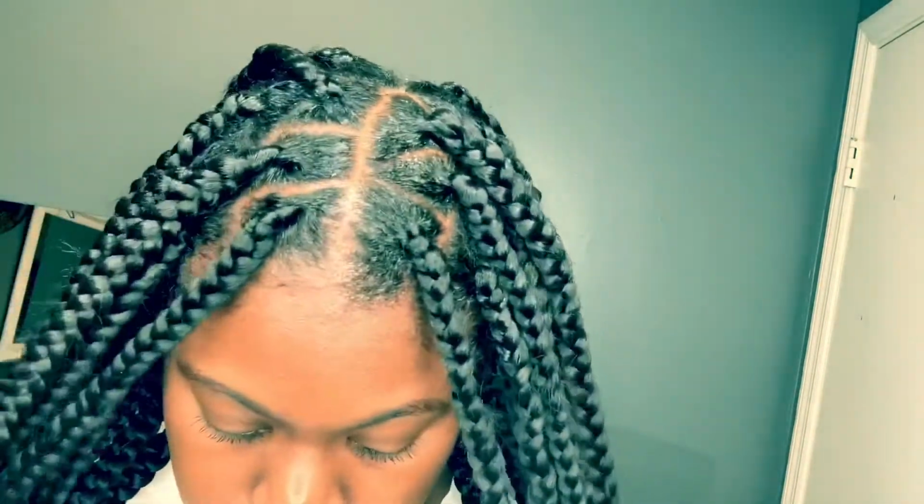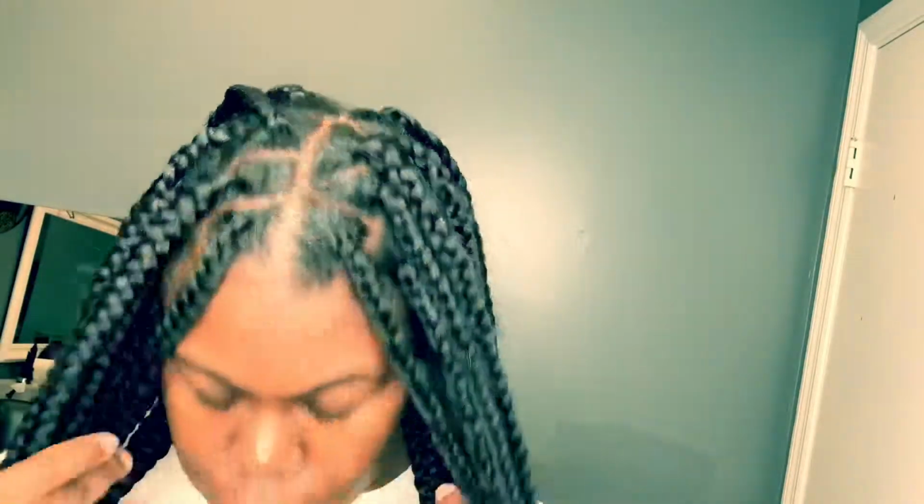So today I will be demonstrating how I achieve these super cute, super chill, and super comfortable jumbo knotless braids. But first, as you can see, the parting is not perfect. It never is when you're braiding your own hair. So keep all your negativity, all your negative comments on that side. We don't want them over here.